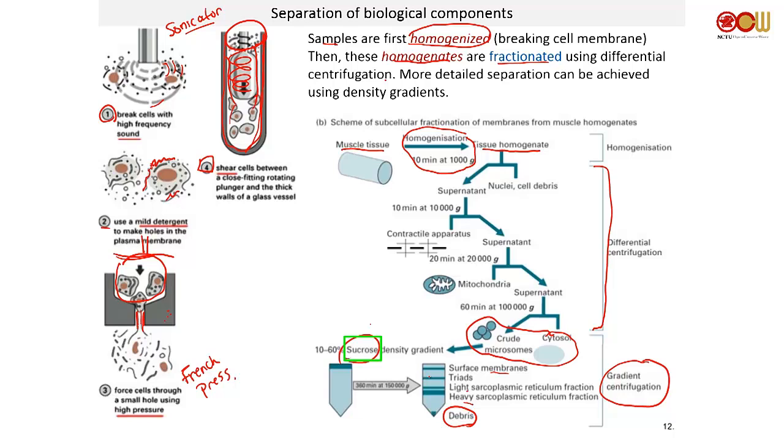Previously, of course, we used a heavy metal ion solution, but sucrose can do the same because sucrose has a different density than water. So you would mix these things with sucrose solution, and then you spin it. Then what you can see is that you'll have a separation based on the component's density. It will go with the sucrose gradient. So it's just ways that help you to separate whatever you're separating.